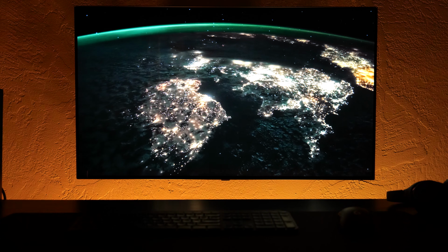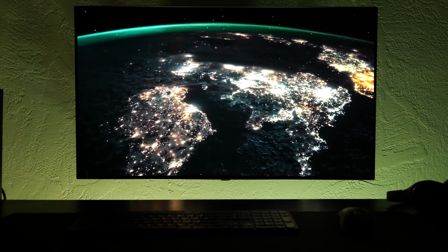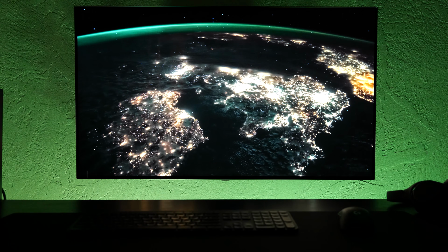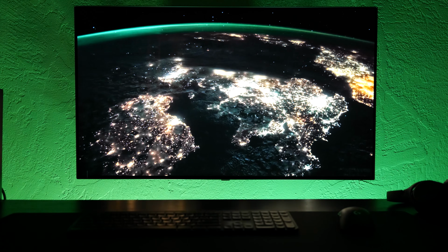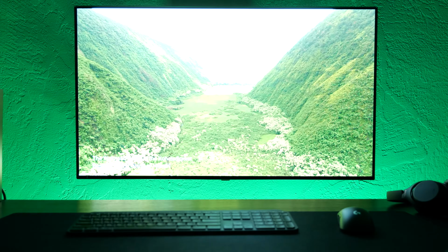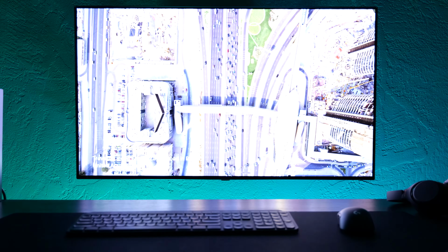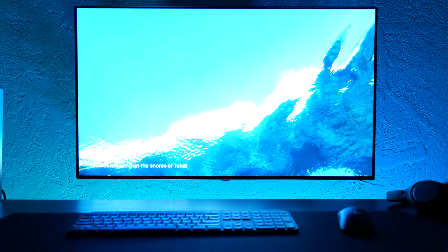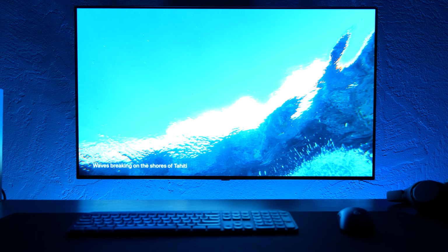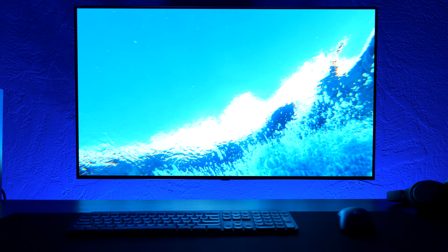Now, with any of the effects, you can increase or decrease the rate of the transition. So if you want them to transition faster or slower between the colors, essentially cycle through faster or slower, you can customize that. And let's just say, again, if I have a certain background, and by the way, this is the Apple TV screensaver, if you guys are wondering. So let's just say I have waves and I want a blue color, I could just leave it on this blue color, and it just makes it look a lot nicer.